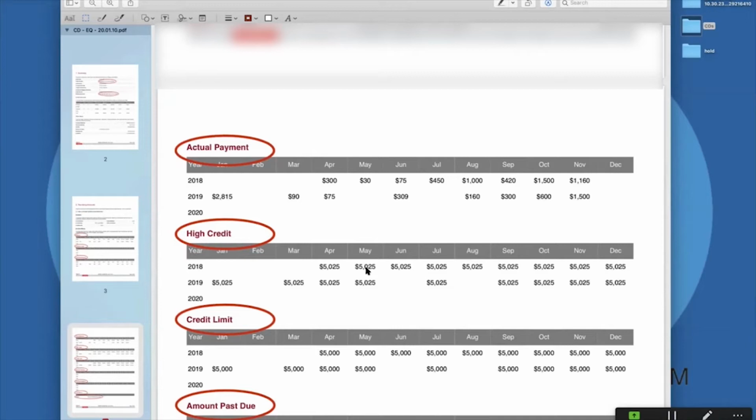And you end up with a high credit that is no bueno. Ultimately, we don't want this high credit to have ever passed that 40% mark. I mean, a perfectly executed profile is where high credit is never more than 40%. But we see that, not knowing the rules of the game and thinking, oh yeah, and then we're like, oh, I'm over the limit. You get an over limit notice and you pay it off and you think everything's copacetic. But the message is that you hit it in May, it was 525, and it carries with you. Notice the full 24-month look back period registers that same high credit.